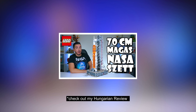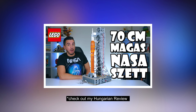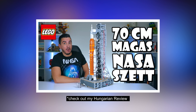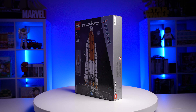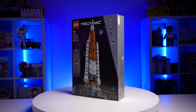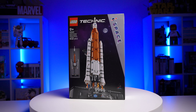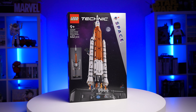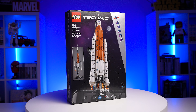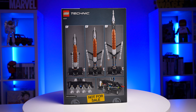As I just told you, this launch system with the platform and the Artemis rocket already appeared last year in the Icons lineup. That one was a huge display piece, but it didn't have many functions. This, however, is a completely different concept. Just look at the box — even the box art you can tell something is going on. The model is clearly going to do something. This is the 42221 set, made of 632 pieces, launching January 1st, 2026 for $60 or €60, so that's roughly 9 cents per piece, which unfortunately isn't even a bad price per piece these days.